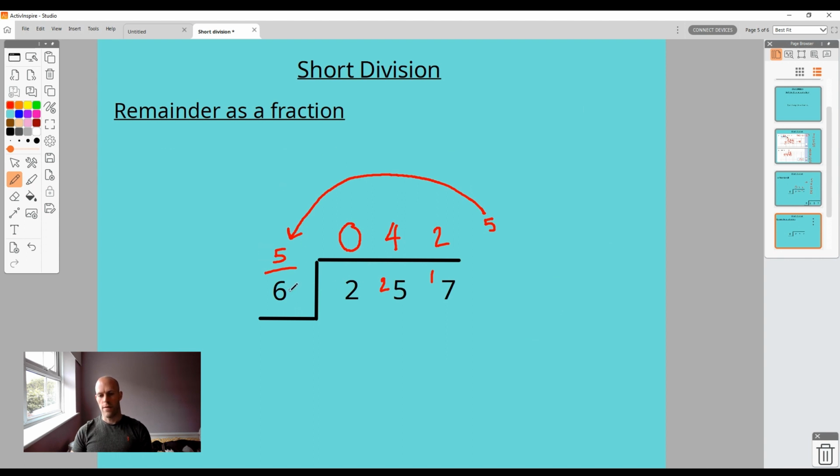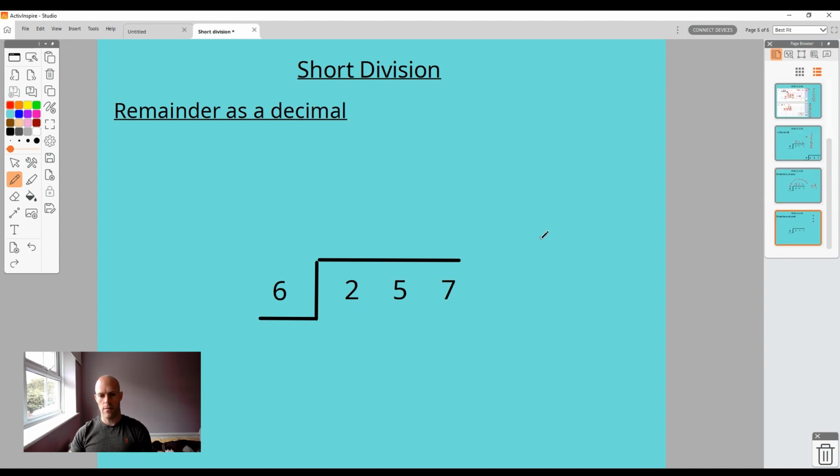5/6. If you think about it, if there was one more, if that 17 was an 18, we wouldn't have a remainder at all. So we've got 5 left over. As soon as we get to 6 left over, we can fit another 6 in there. So the answer to this would be 42 and 5/6 if the question asks for your remainder as a fraction. So just drop that on top of your divisor at the beginning and then actually represent your answer like that.